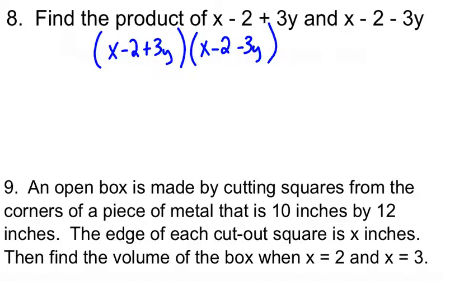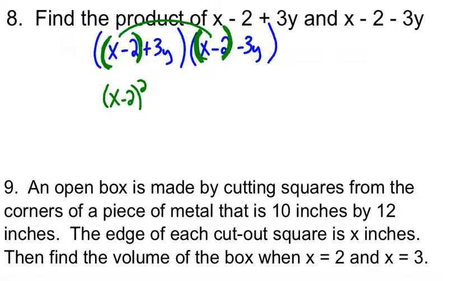However, if you look at something here, we can utilize these shortcuts to make this work to our advantage. So notice we have x minus 2 plus 3y and x minus 2 minus 3y. So let's treat it like this. I'm just going to group the x minus 2's and treat the x minus 2 as a single thing for now. And I'm going to FOIL that. So I'm going to do this times this, which is x minus 2 squared.